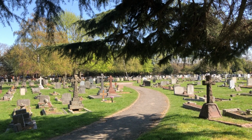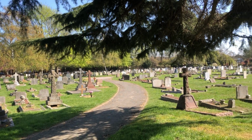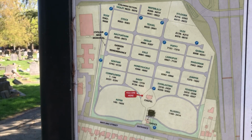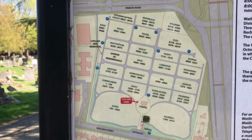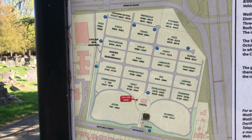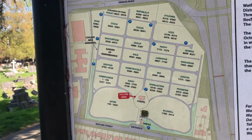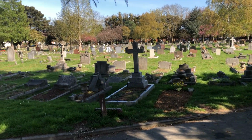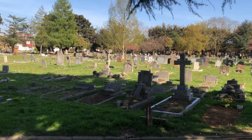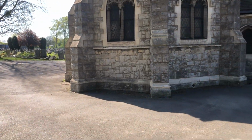The grave space number may be found on some memorials, but in this cemetery there are many graves without identifications. Now I do just want to show you quickly the map of the cemetery, because it's all been separated into different numbered plot sections. I thought it was quite nice that they've all been named after different flowers, if you can see that. Just a little side note there. But this is by far the biggest cemetery I've been to so far, guys, and it's absolutely stunning. As in my previous videos, I like to come here and record history, pay my respects, and share it with you guys.